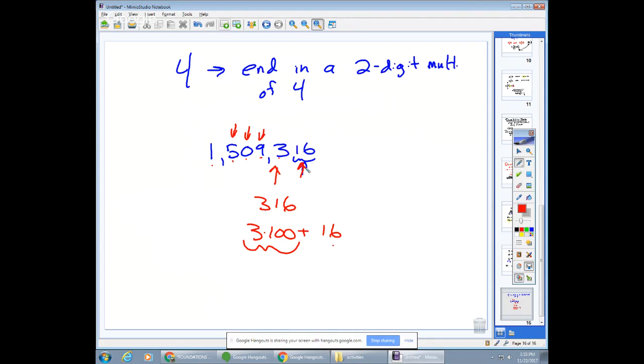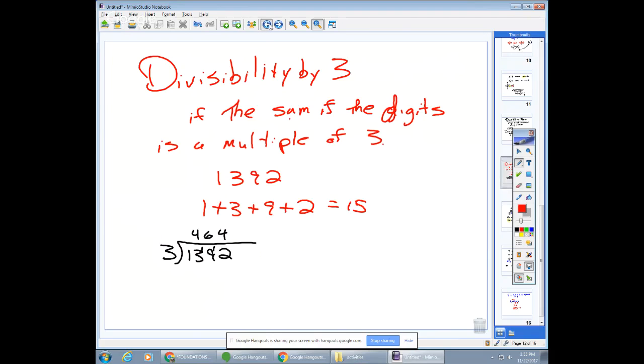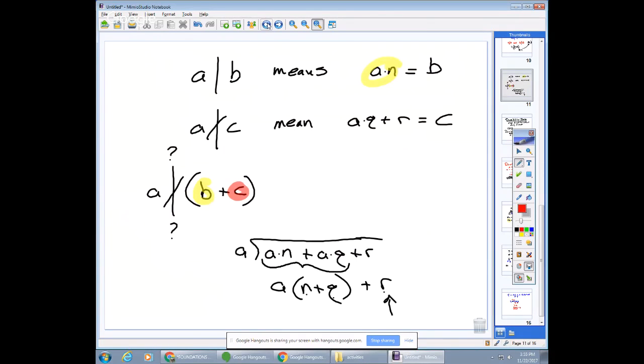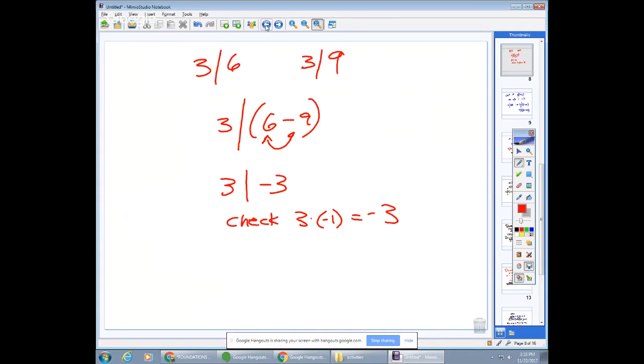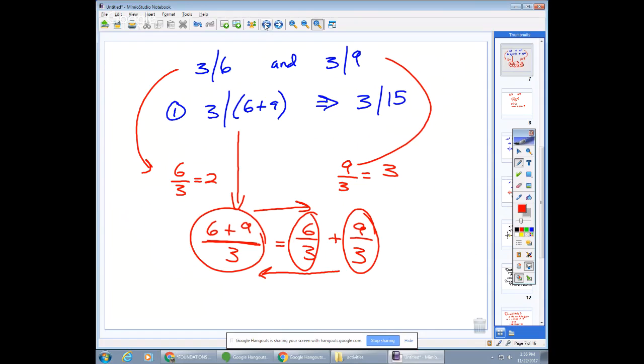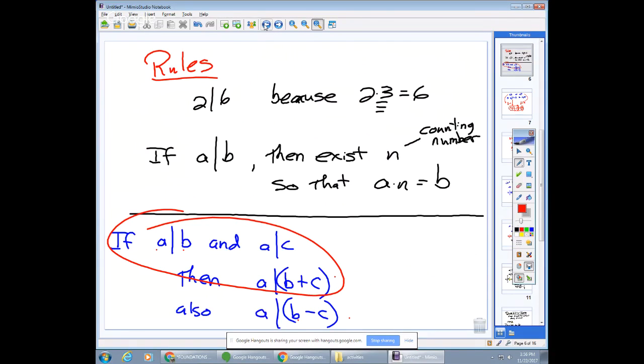So the rule I forgot to mention that's pretty important way back here. Let's see. Yeah, I'll put it after this slide here. So we have the, oh, and one more. Here we go. Yeah, so this rule is an important one. Next to it, I'm going to add another important rule. If A divides B, then A will divide any multiple of B.